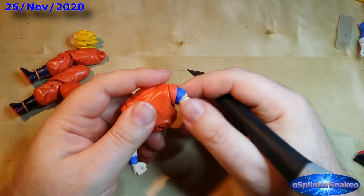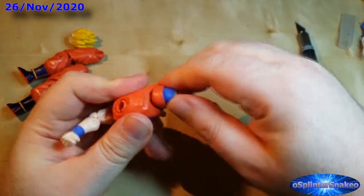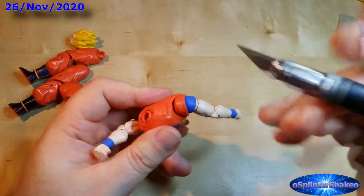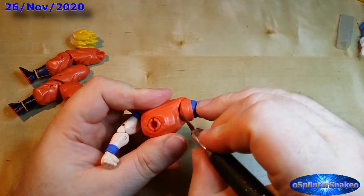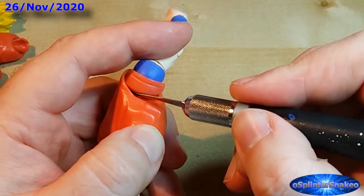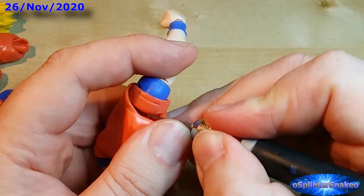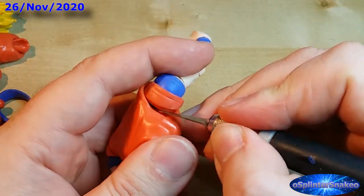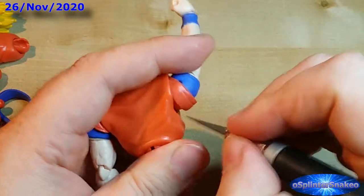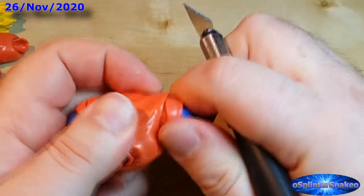Alright, so what you want to do is point the arm as high up as you can, and you want to make a gap. So you see now we've got that gap there. Then you want to get your knife in this gap and just trim away those edges. Right, so you get your knife and you just trim in this little bit here. So I'm just going to try a bit here now to show you. So you see, just a little slice, a little bit, and get that out. There you go. And then try it. See how it works.